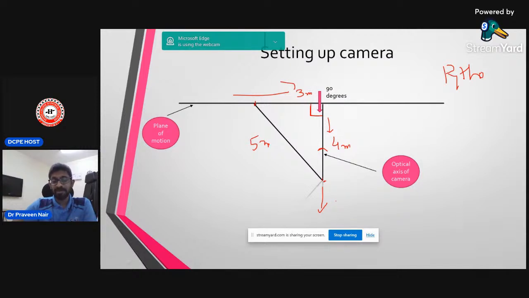And depending upon the height of the camera, usually it is kept at hip height. But again, you have to see where the point of focus is. Your point of focus should be exactly in the middle of the screen, and you have to find the height which allows you to do that.